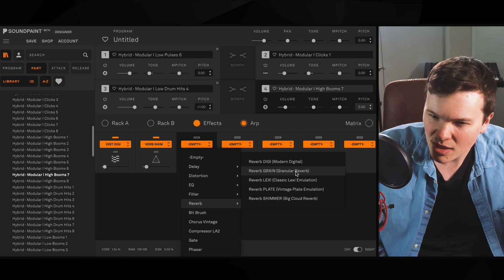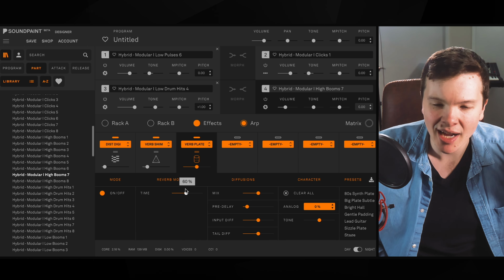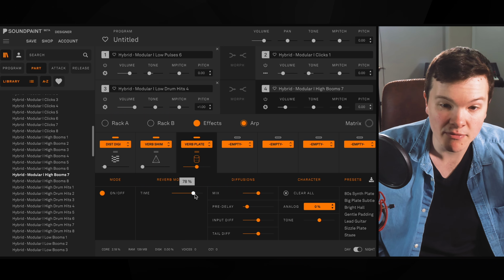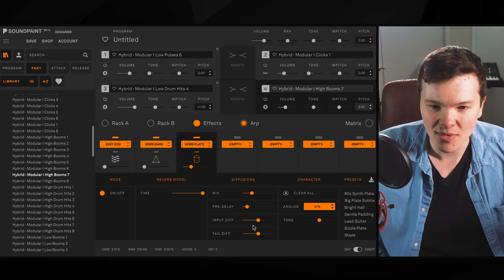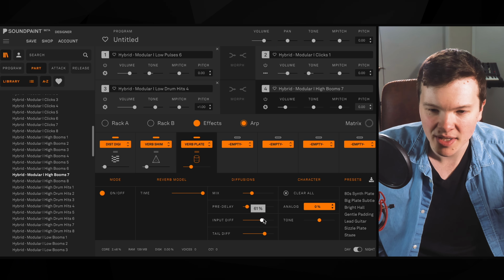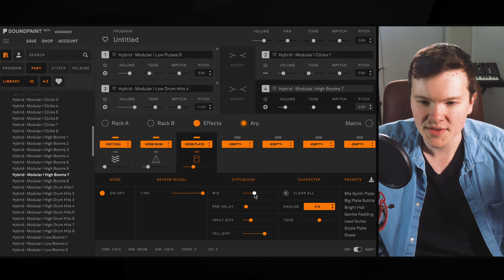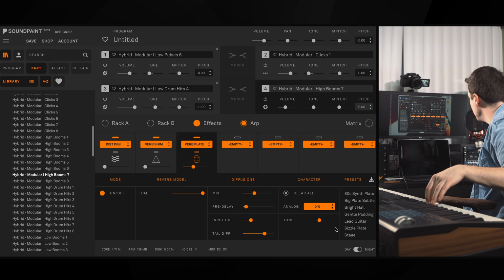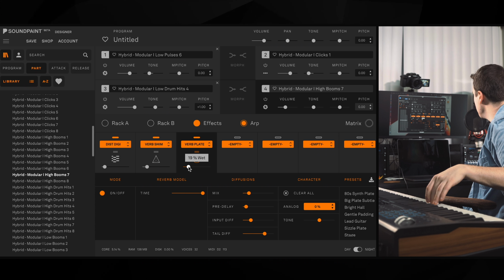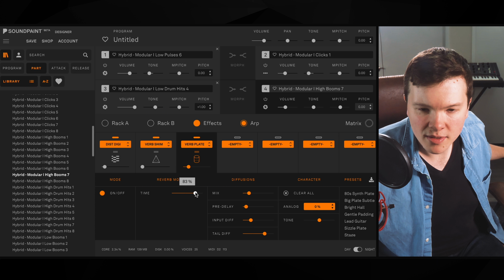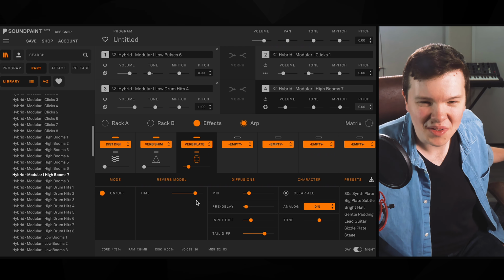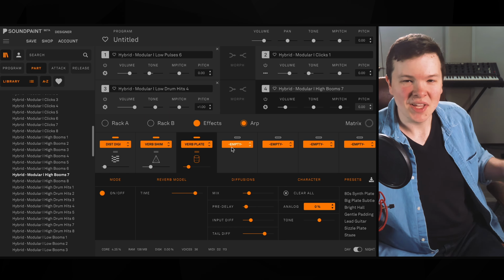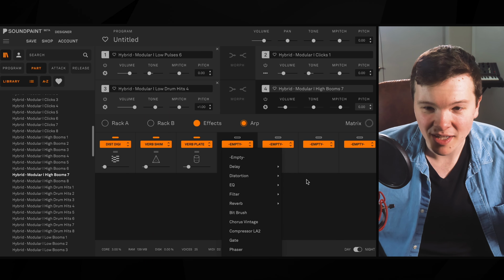And then I think we can put kind of a cloudier reverb. I'm thinking maybe let's try plate. I am a fan of using plate with a very long time amount, just to get something sort of washy, using the tail a bit, not the input. Let's just try this. Just a little bit. Oh, that is cool.